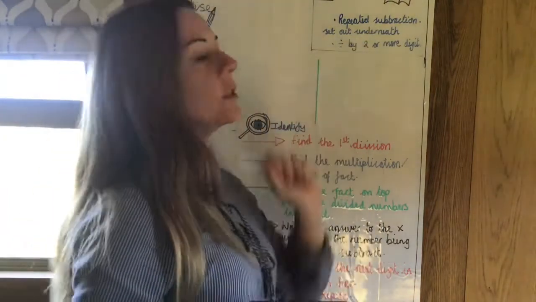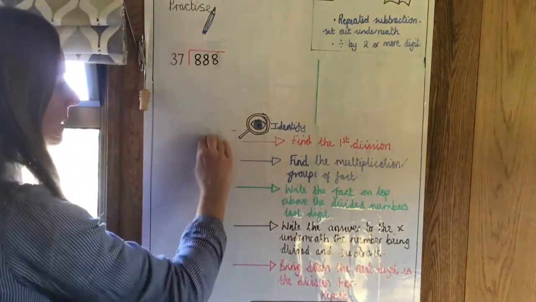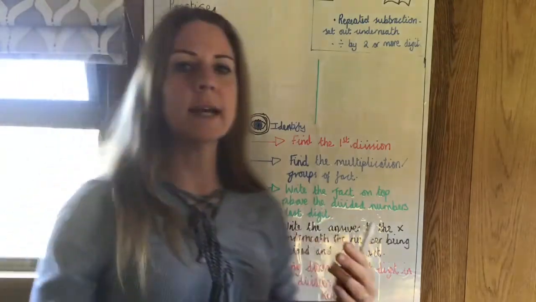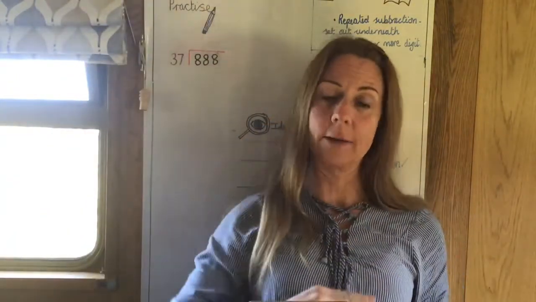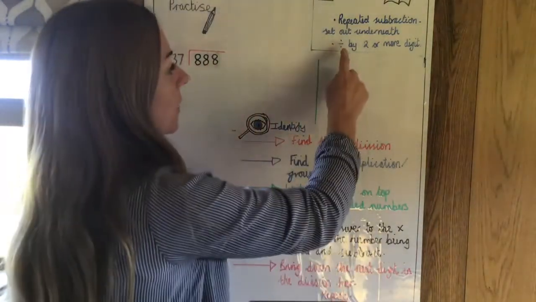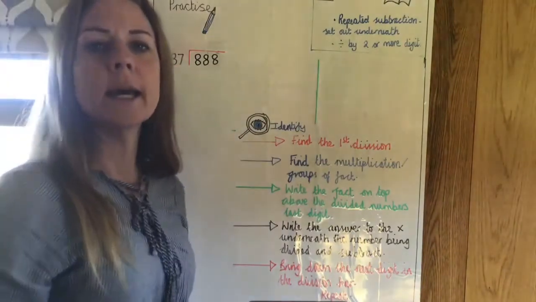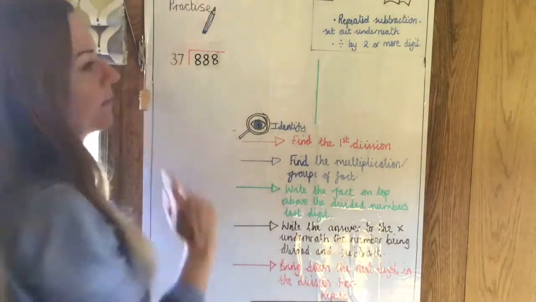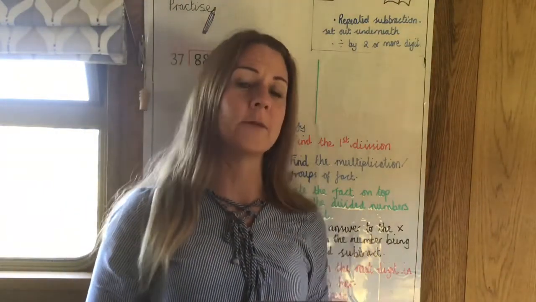The only thing with long division is that the repeated subtractions take place underneath, which makes the calculation long, just like long multiplication. You'll have lots of things going on underneath. Also, the information tells us that long division is when you are dividing by 2 or more digits. If you only have 1 digit, then that is short division, and you can use your bus stop method that I taught you in my other video.